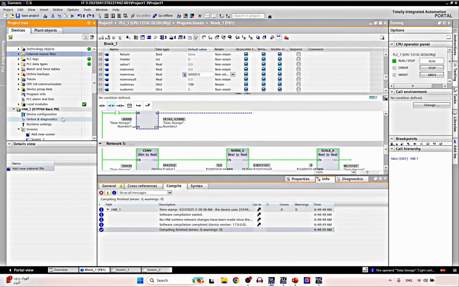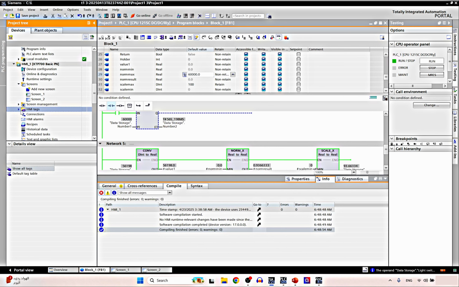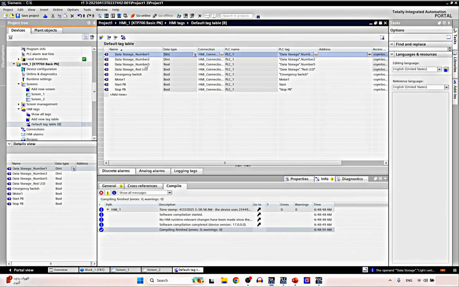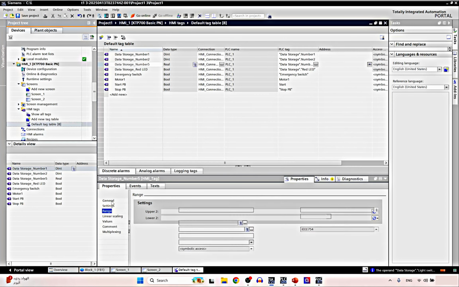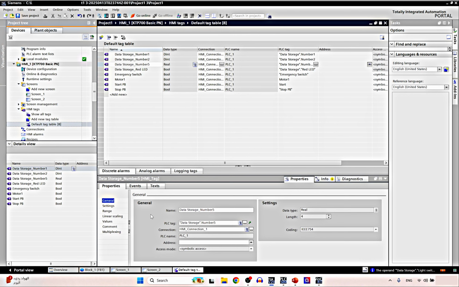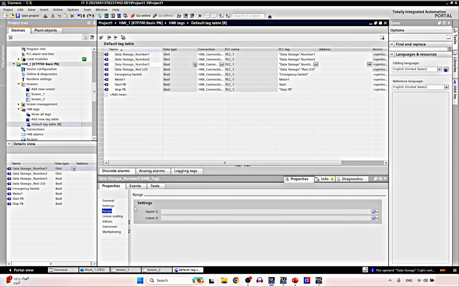So we need to go to HMI tags, okay, and go to the default tag table and go to storage, that's storage number 5, which is our tag, and go to the properties, and we have everything here. So if we click on the range, we can set the upper and lower range.